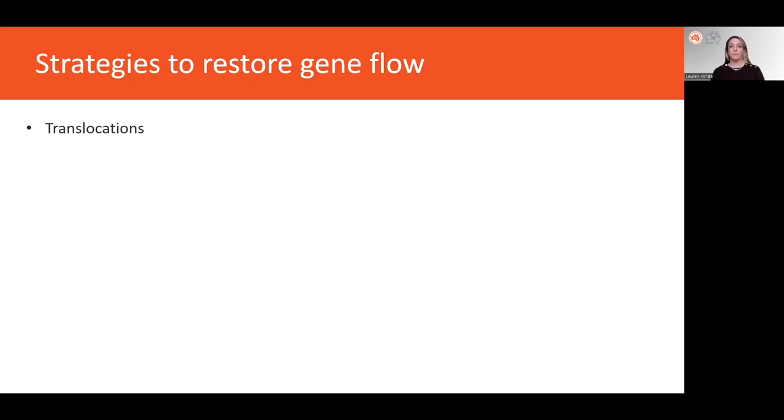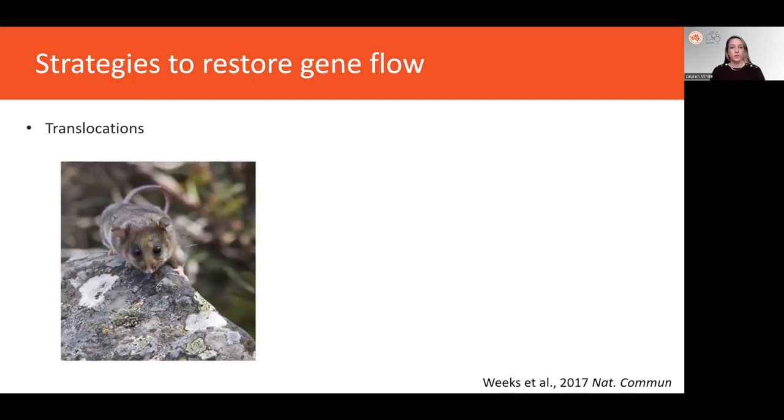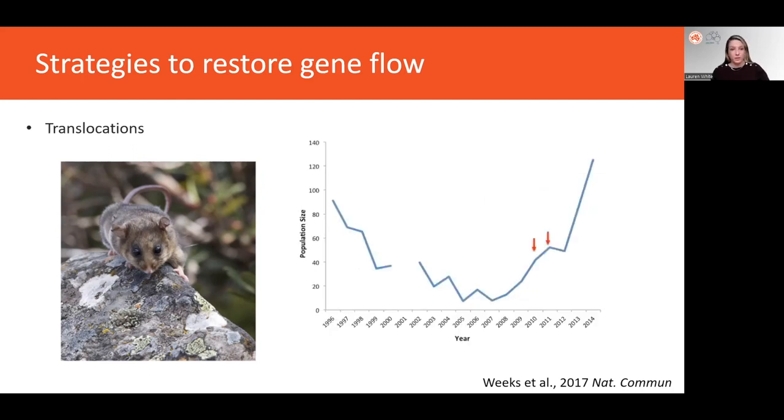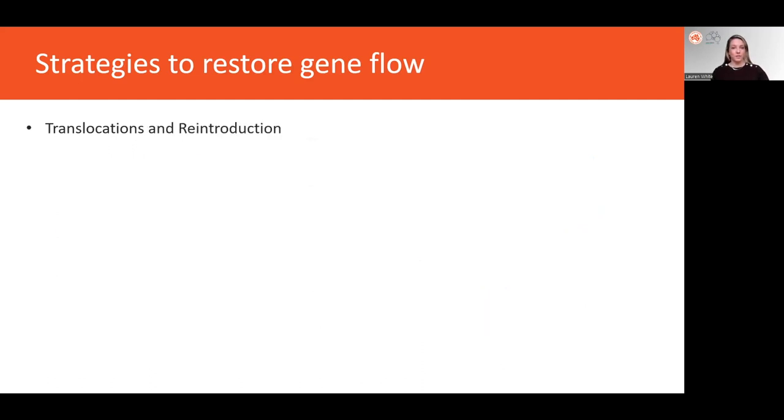Finally, translocations are an intensive but powerful means of restoring and enhancing gene flow between populations. This refers to the deliberate movement of individual organisms from one location to another and can increase gene flow by mixing animals from two geographically separated groups. The poster child for translocation and genetic rescue in Australia is the mountain pygmy possum. In the late 90s, it was realized that the Mount Buller population of this species had collapsed and was suffering from very low genetic diversity and high inbreeding. Males from a much larger population of the species were moved into Mount Buller, and this resulted in an increase in genetic diversity, but also a rapid turnaround in the population growth, probably because inbreeding depression was alleviated. Gene flow between isolated populations can also be promoted during reintroduction programs in which animals are translocated into areas from which they've been previously lost.